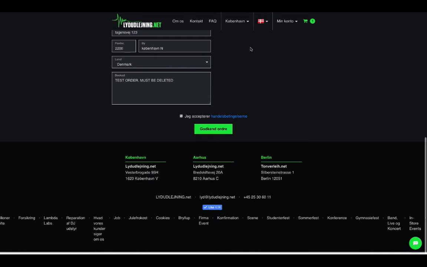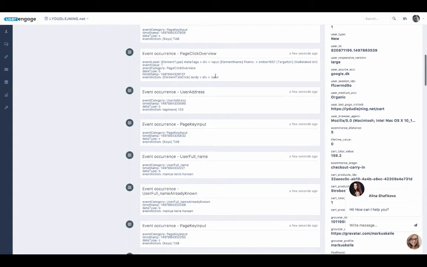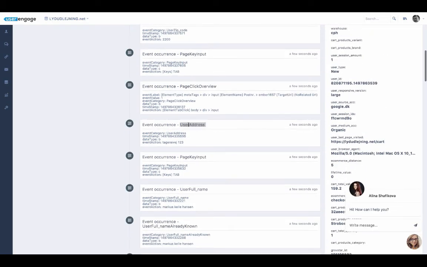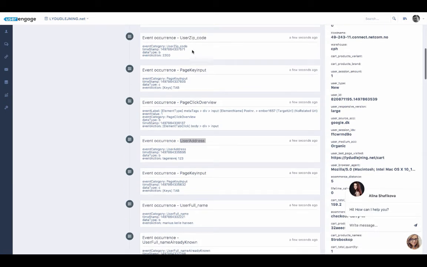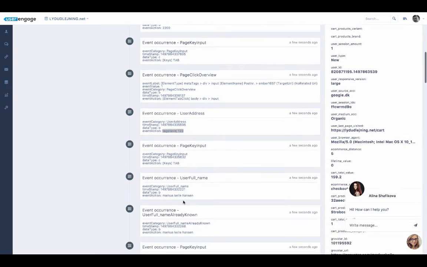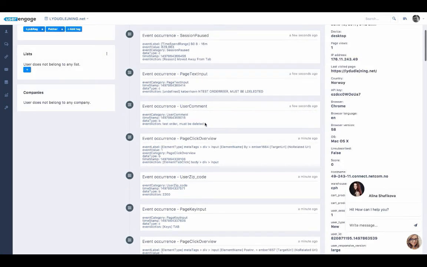So let's just go to user engage before I click. And then we see all the data that the WEBI tracker collected and sent to all the platforms, among others the user engage platform. And we see the input here, and the full name, and the test order must be deleted.